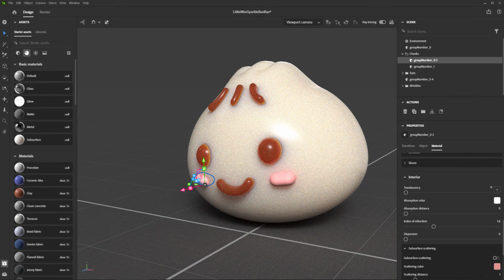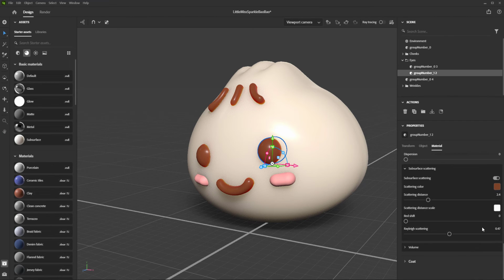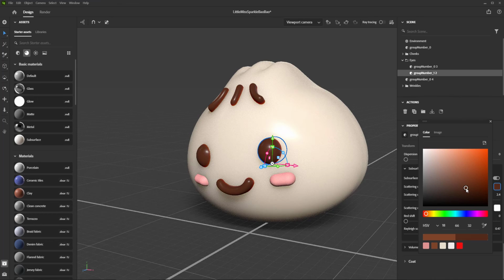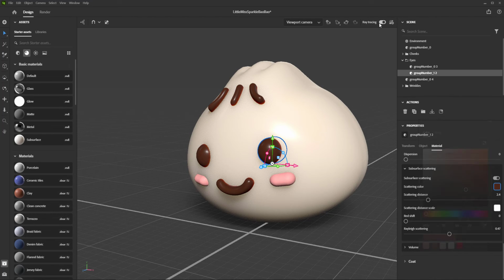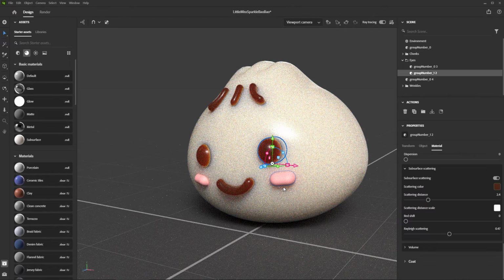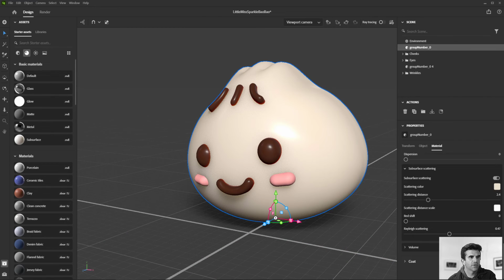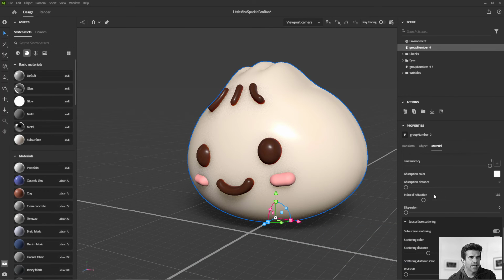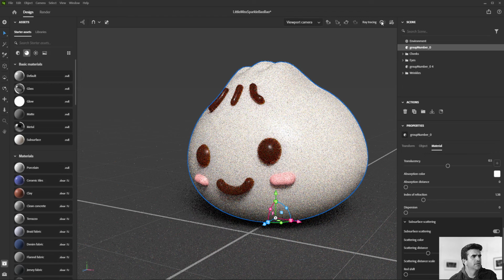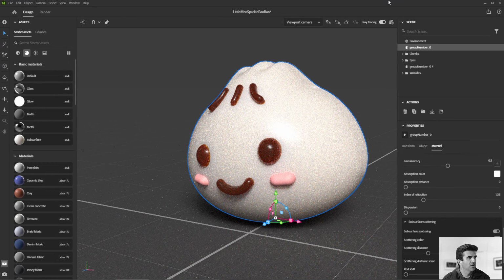The reason why I keep turning the ray tracer on and off is that it is labor intensive on my computer, and it's just allowing me a quick visualization. So one of the things I do see is that I want to make these eyebrows a little bit darker, just a little bit richer there. And for the body itself, I'm wondering if I should turn down the translucency a little bit, because I'm getting some artifacting around the edges, which isn't the worst. Let me see if that helps. So for the body, I'm going to go down into our subsurface color and turn down translucency to like 0.5. All right, that's feeling a little bit nicer to me.